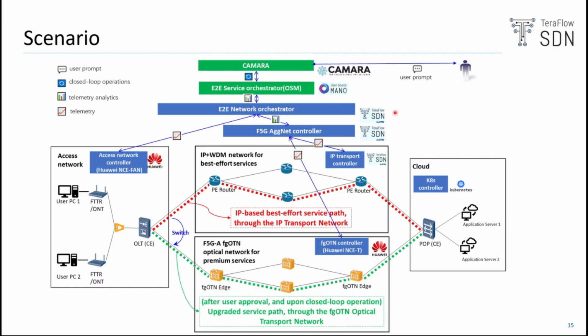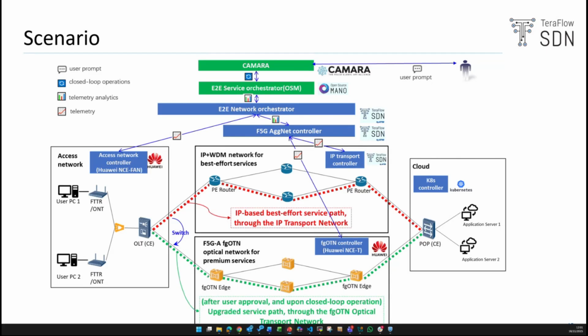Okay, so in this case, you can see this is aligned with the view of the ETSI ISG fixed 5G architecture. And you can see here that we are managing the IP layer with TeraFlow, then the aggregation of the optical transport network and the IP is down here at the aggregation network controller, and then on top, the end-to-end network orchestrator integrates both the transport network with the access network. Okay, so at the end, we get an integrated view of the end-to-end segment besides the cloud, for sure.